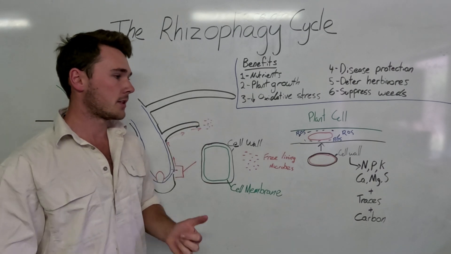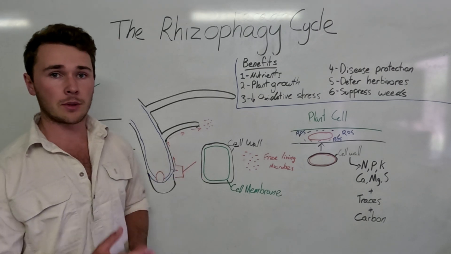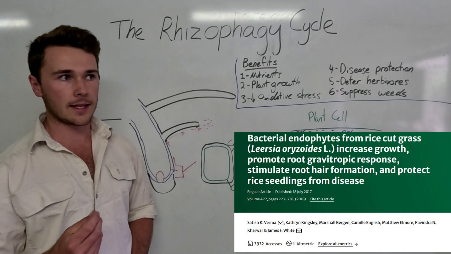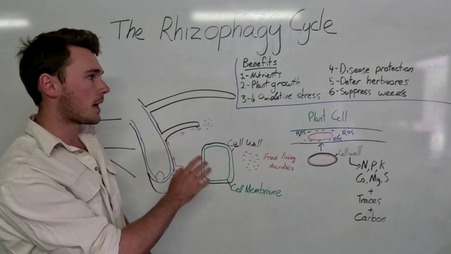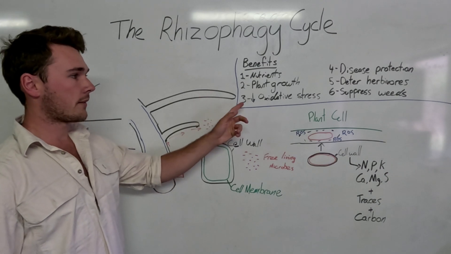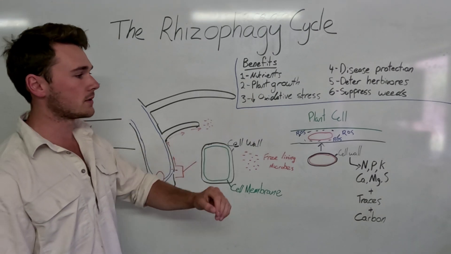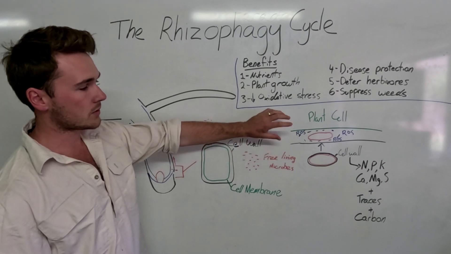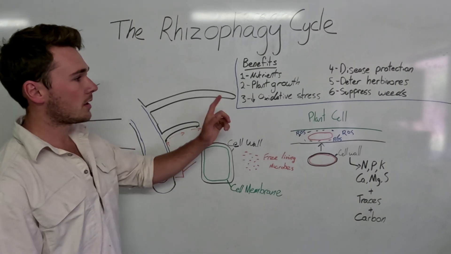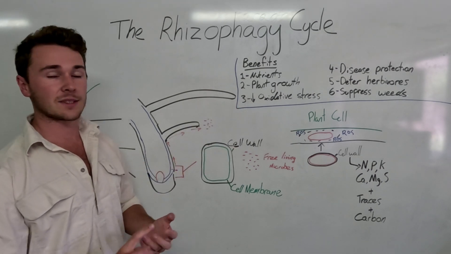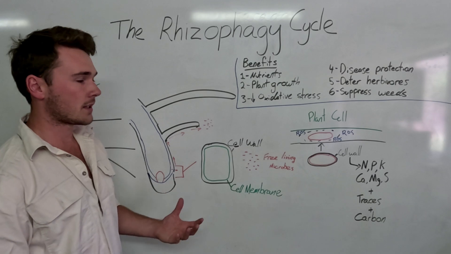Next is plant growth. It's suggested that a whole range of different hormones and plant growth promotants are contributed, stimulating plant growth both above and below ground. In one study, plants really couldn't develop any significant root system without microbes participating in this system. Next, there's a reduction in oxidative stress — or at least an increase in the plant's ability to deal with it. This is because the plant has to produce more antioxidants to deal with the oxidative species, helping it manage drought conditions, salinity, as well as pest and disease pressure.